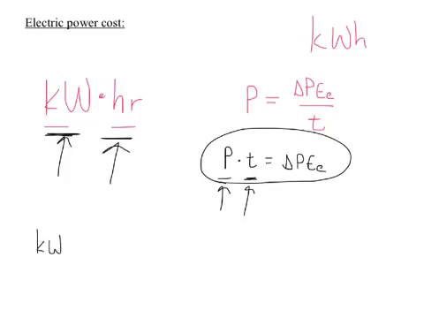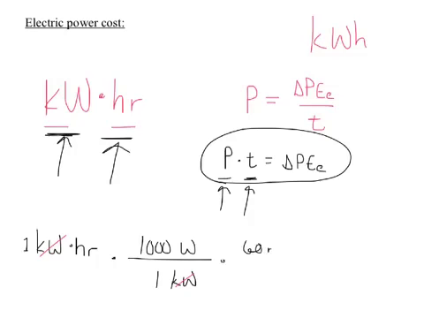Now, with that said, let's figure out what is a kilowatt hour. So we start with a kilowatt hour as our unit, right? One of them. Put a 1 in front here. And we want to multiply it. Let's convert this all into joules. So I could start by multiplying this by 1,000 watts per every kilowatt. That gets rid of the kilowatts as units. Then I'll multiply this by hours. We'll think of this as 60 minutes per 1 hour, getting rid of my hour units here. And then multiplying this by 60 seconds for every minute.